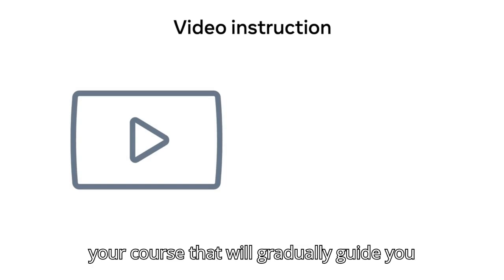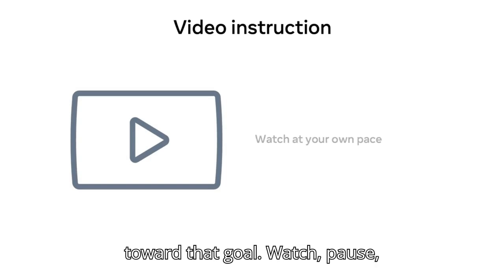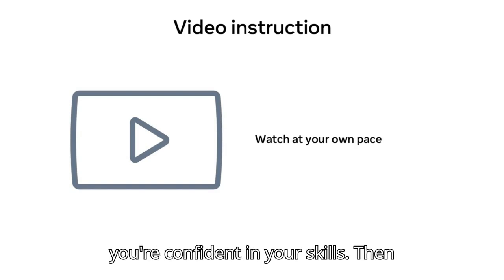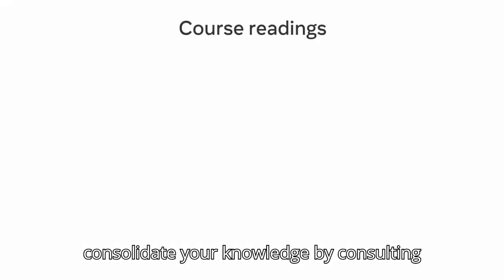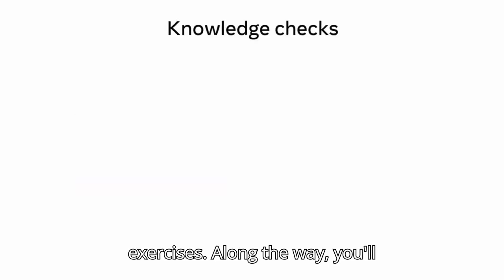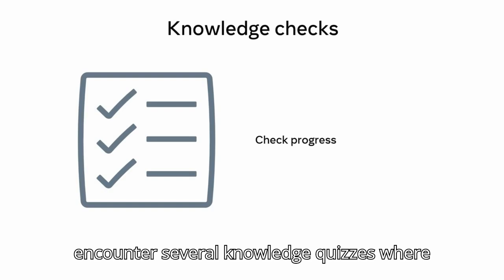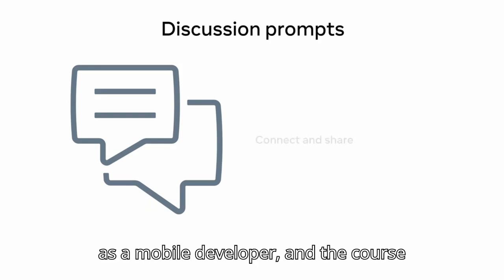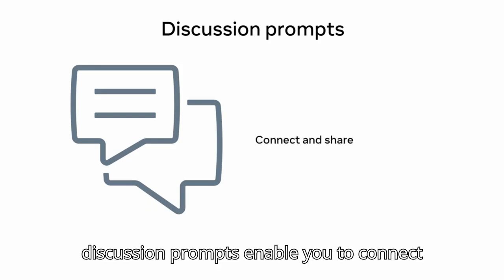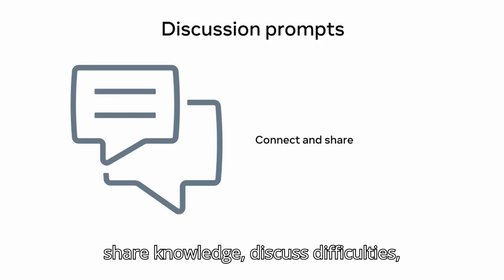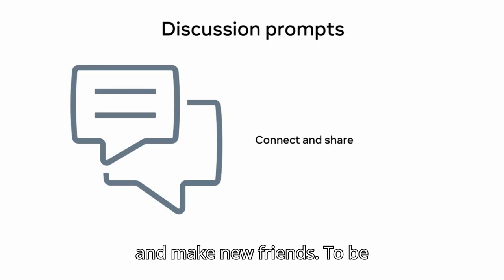There are many videos in your course that will gradually guide you toward that goal. Watch, pause, rewind, and re-watch the videos until you are confident in your skills. Then consolidate your knowledge by consulting the course readings and put your skills into practice during the course exercises. Along the way, you'll encounter several knowledge quizzes where you can self-check your progress. You're not alone in considering a career as a mobile developer, and the course discussion prompts enable you to connect with your classmates. It's a great way to share knowledge, discuss difficulties, and make new friends.